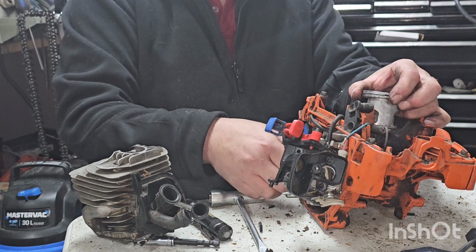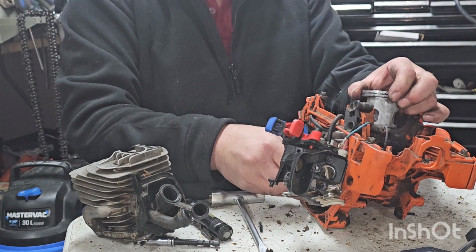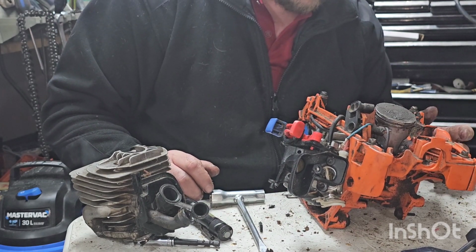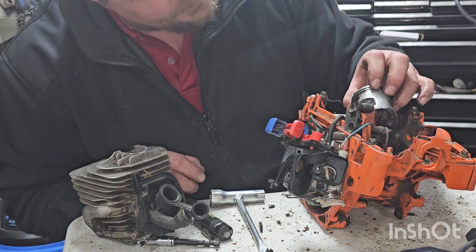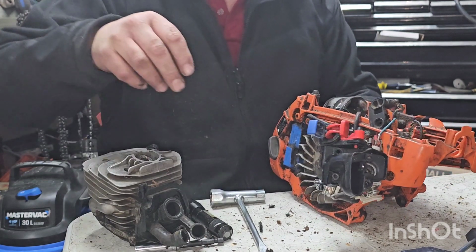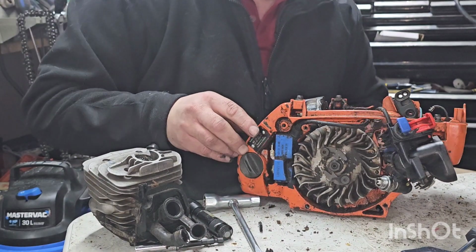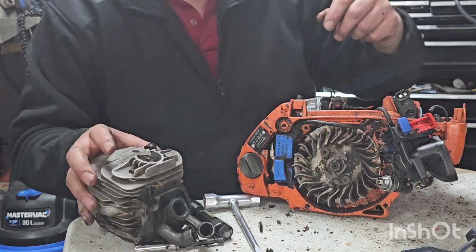Oddly enough, the bearings seem fine. Which is very surprising. But this thing, nonetheless, let's take it completely apart. Yeah, like, this thing's not that bad off. Just need a handle, and some other stuff. A lot of other stuff, actually.